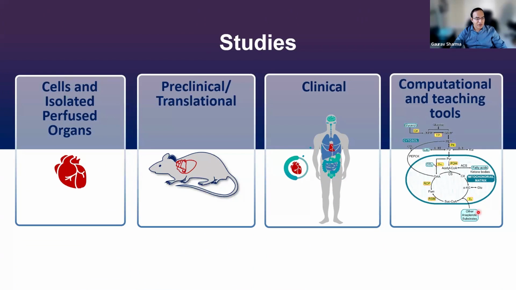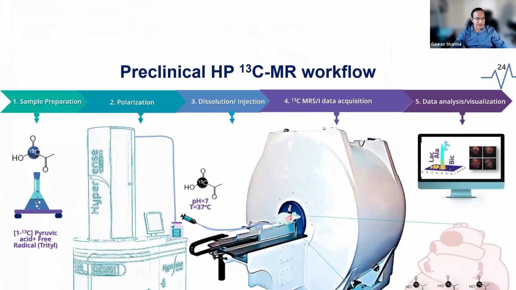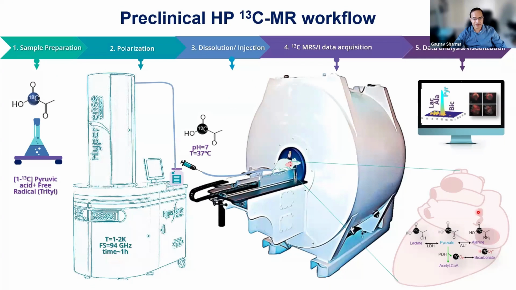Next, I want to give you a few examples of the preclinical and clinical studies. Let's start with the translational study. I have already gone through this hyperpolarized MR workflow, but here we want to scan a live animal. So the NMR is replaced from the previous workflow with the MRI system. We use pretty much the same workflow, and typically, after pH 7 at 37 degrees, we give it through tail vein injection. While getting the spectra, we typically look at the images in the preclinical model. And here is the heart that we are scanning.